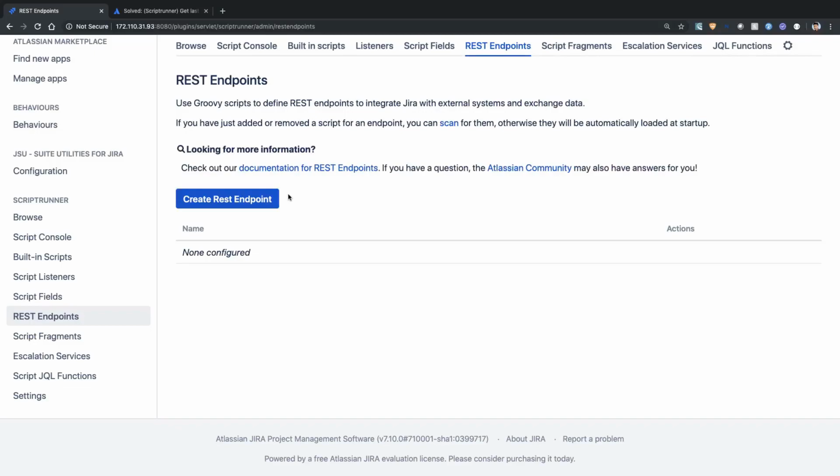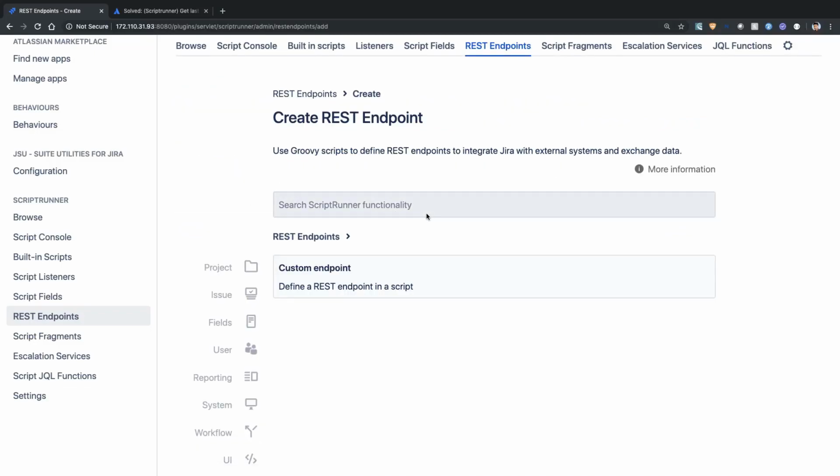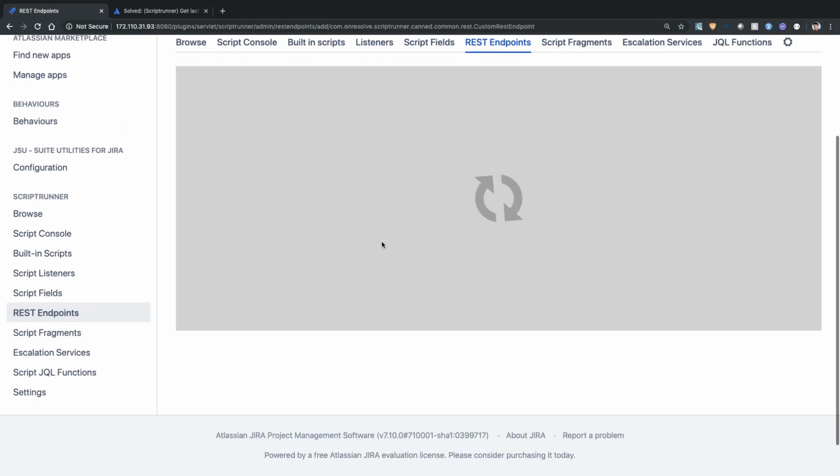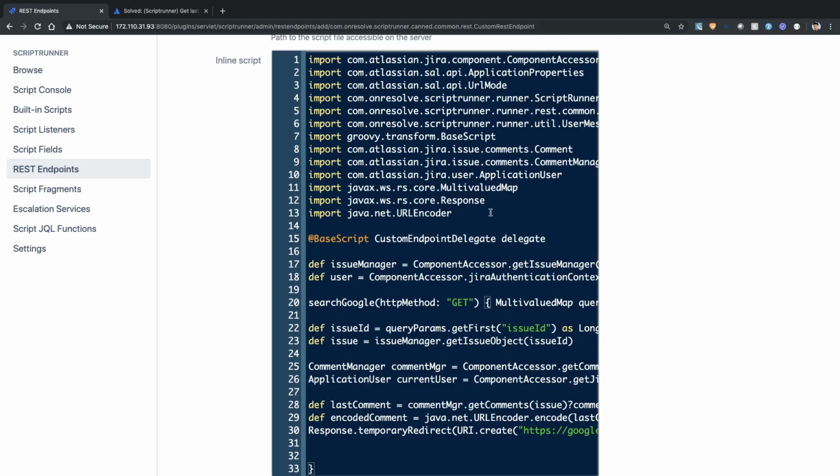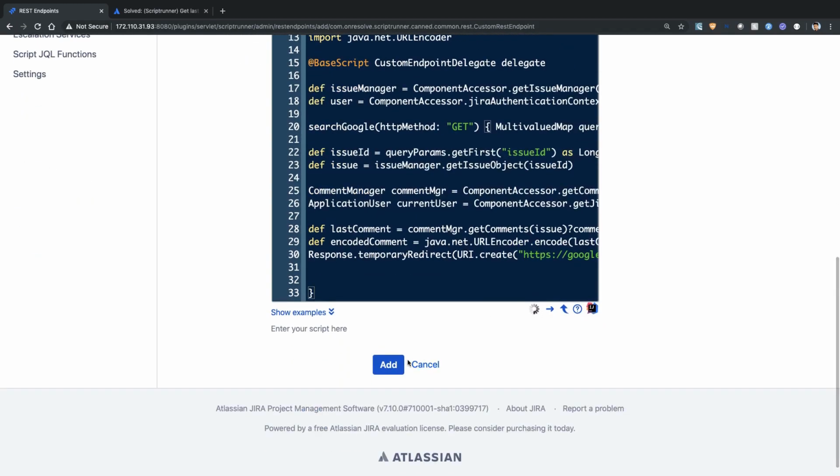For example, let us say you want to do something with the last comment. There was a question on community a couple of weeks ago where the user wanted to send an email to maybe a group of people, but he was interested in fetching the last comment of the issue.